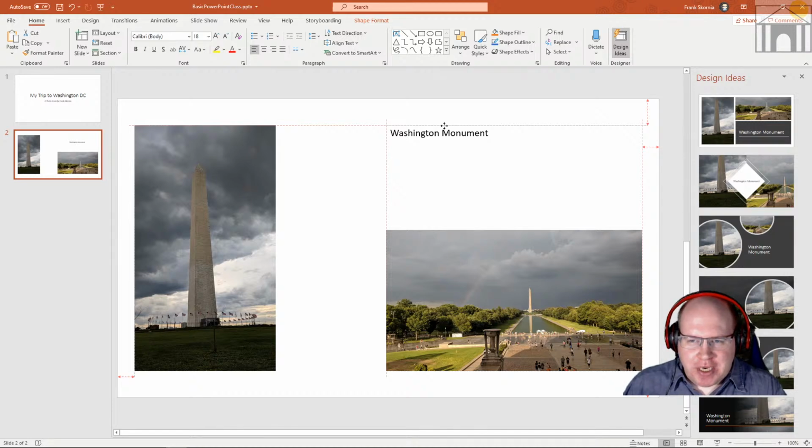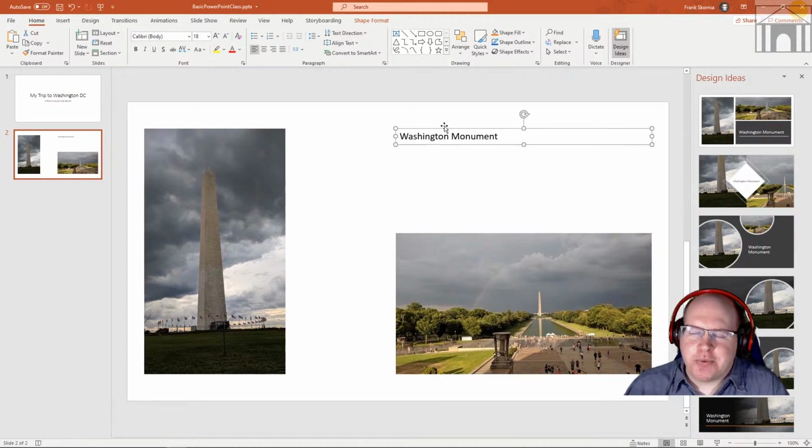The text box that I'm drawing, the left edge is lined up to the left edge of the picture on the bottom. The top edge is lined up to the top edge of the picture on the left. The right edge is the same distance from the right edge as the picture on the bottom. This is also the same distance from the top as the bottom picture is from the bottom. There's a lot of cool things, like where this lined up here. Everything's lined up with everything else on the slide. There we go, I'll let it go. I'll keep that there. That's a good place to put that. Everything's lined up evenly all over the place, saying Washington Monument.